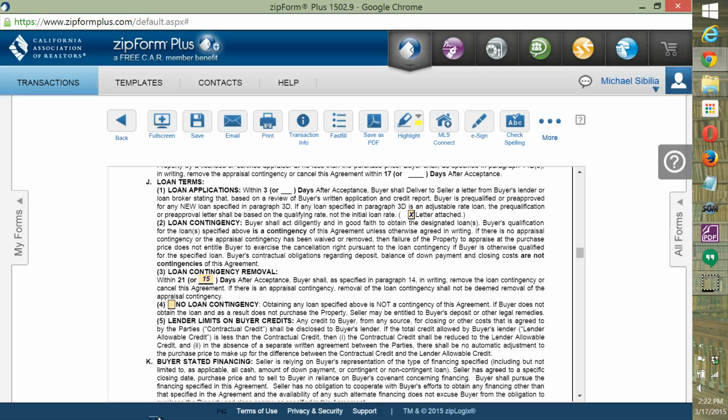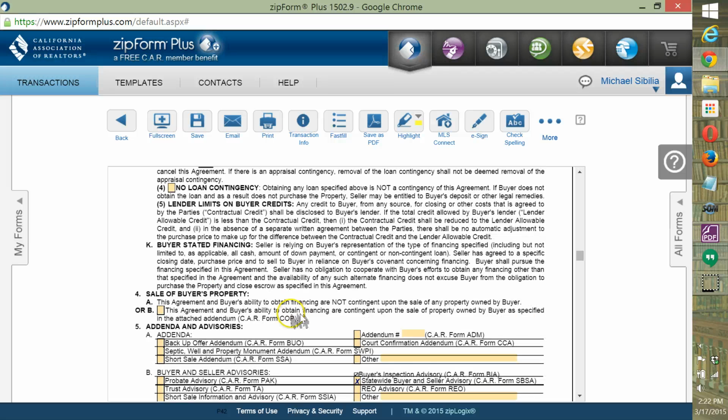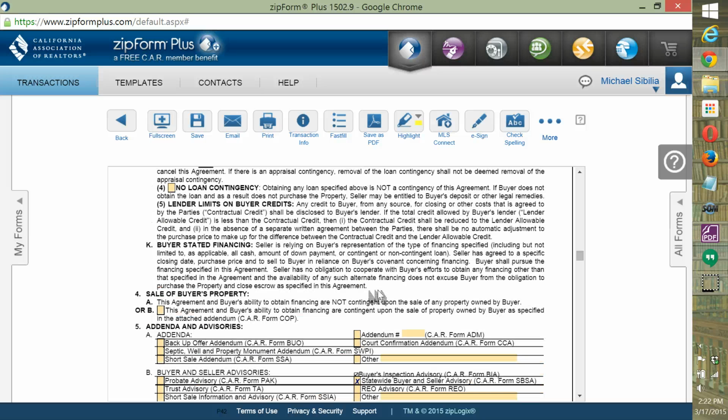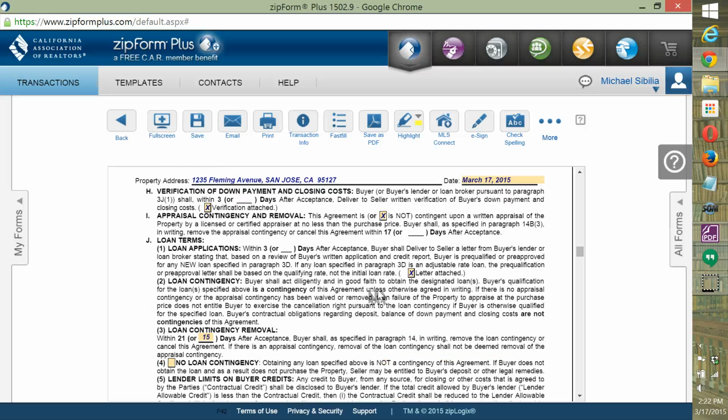Okay. Right? So the appraisal can be in the contingency, which puts a cap on it. But that's why I think it's very dangerous to just remove the appraisal contingency without having some sort of a floor as to how low it can go, or ceiling as to how much money they have to put in. Okay, I was just curious how the lender works. Yeah, the lender's going to say, well, it didn't appraise, but that's not the issue.